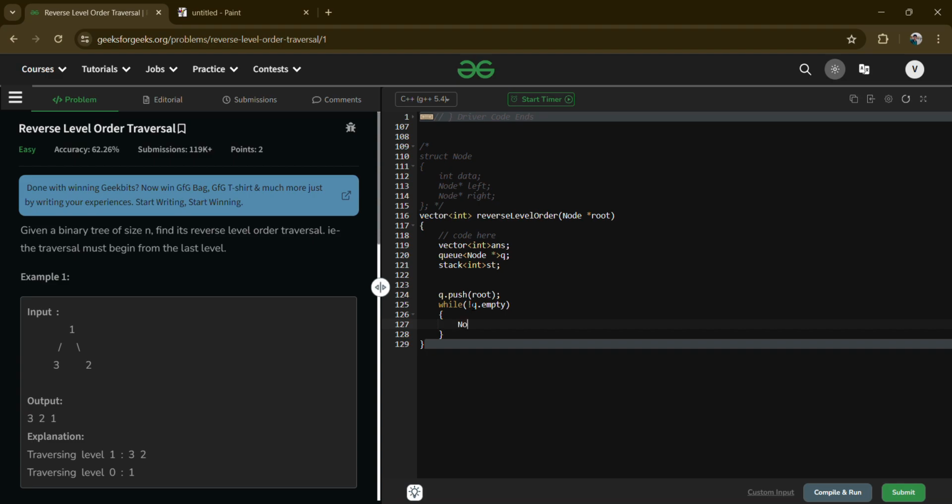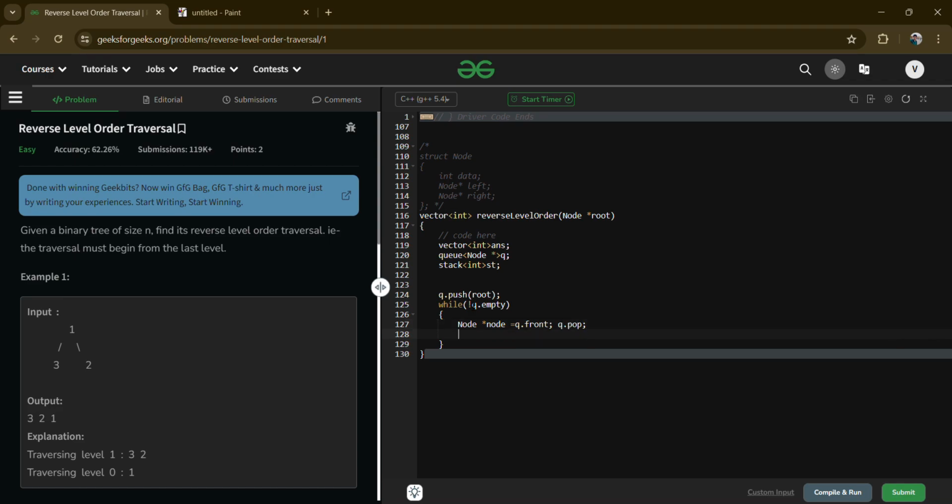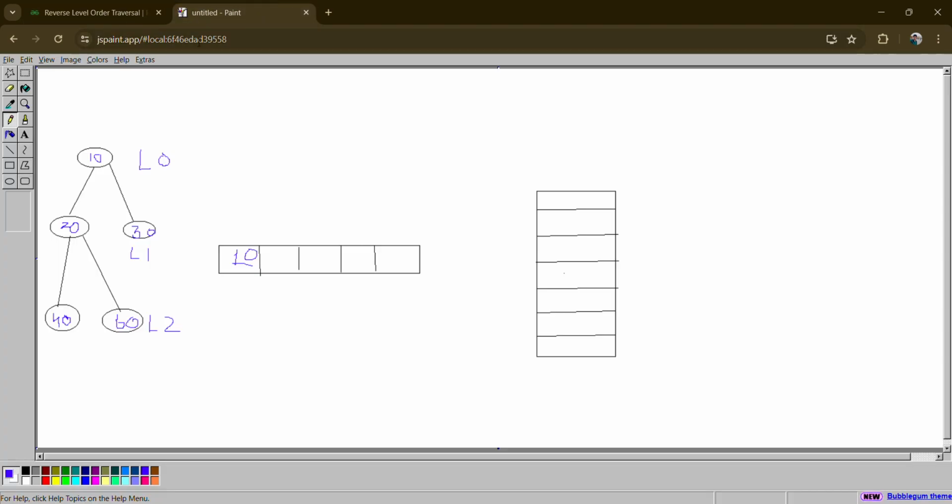I create a node here which stores the front value of the queue, and simply pop the element from the queue and store it into the stack. So I remove it from the queue and store it inside the stack.